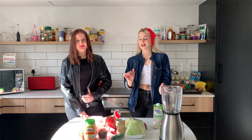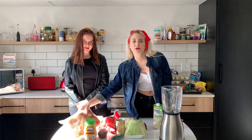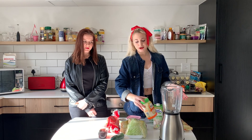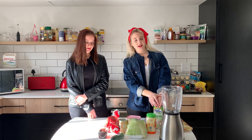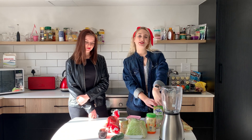Today we have a 50s diner theme and I wanted to make something fun, so we are making vegan gourmet food. First we're making a vegan burger — we'll make a cauliflower patty, and I ordered some brown buns from Pick and Pay. We're also making a chocolate vegan milkshake, which I'm really excited about. I just wanted to show you that vegan food can be great — it doesn't always have to be just lettuce and beans.